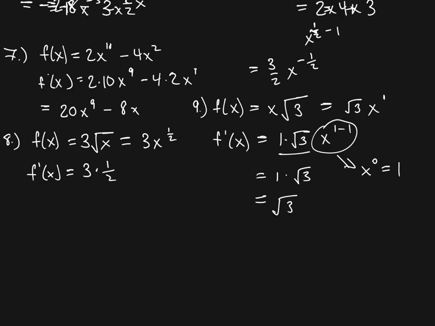Now this is something worth knowing in general, that anytime you have the variable x that's multiplied by some number, the derivative is simply going to be that number. So for instance, if I'm taking the derivative of 2x, the derivative is going to be 2. If I'm taking the derivative of 5,280x, the derivative is going to be 5,280. Okay.